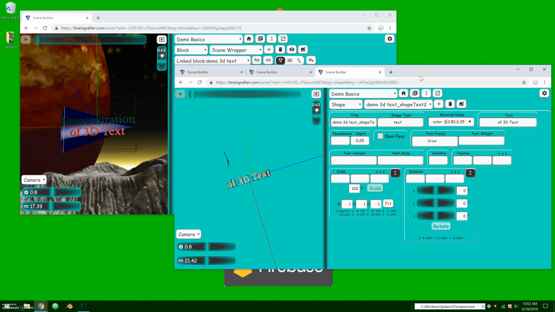One of the things about Scene Builder is it does not have internal pop-ups because it's got real-time data in the cloud. So you just open as many browsers as you want on as many devices as you want, and all of the data is shared in real time. That's the Firebase part. Okay, so we changed the text, made it look a little bit different, showed some real time. We showed the color shortcut. We showed some camera operations.